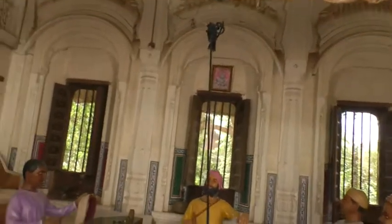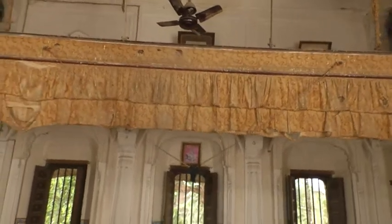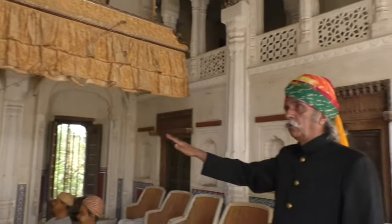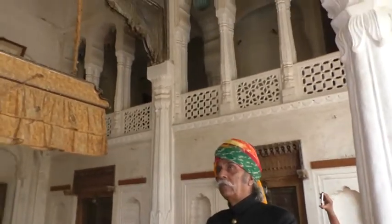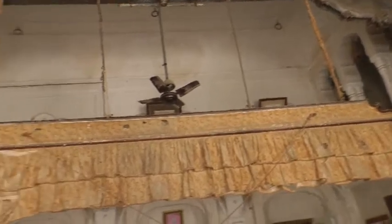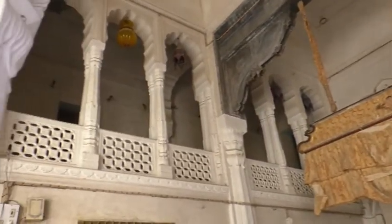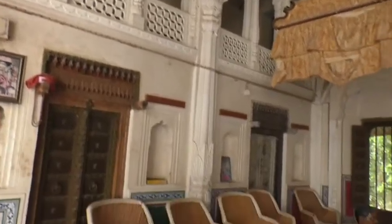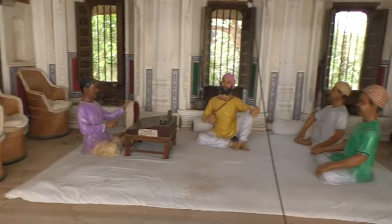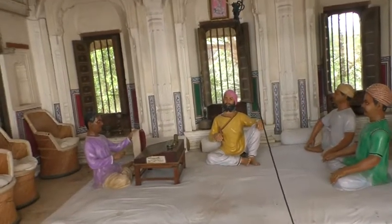If you notice the beautiful doors in this area, and as I said earlier, the small windows, the small doors, there were different reasons. In the fort also, the doors were small because in case an enemy was entering your room, he had to enter his head first so that you were secure and you could take his head off rather than letting him come in with his weapons. So, but here it was different.